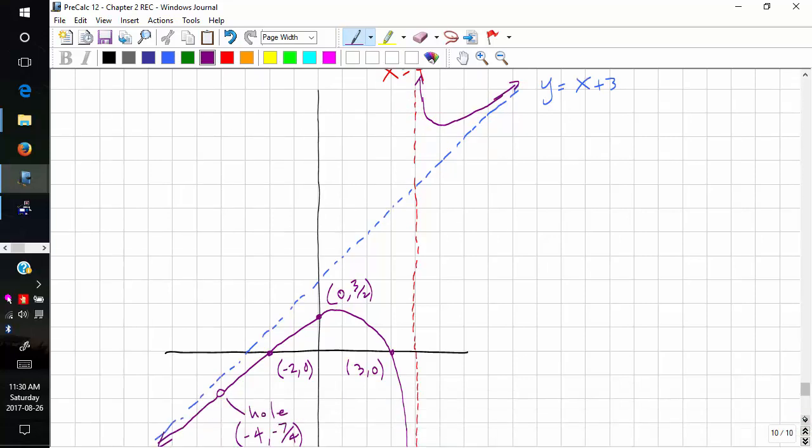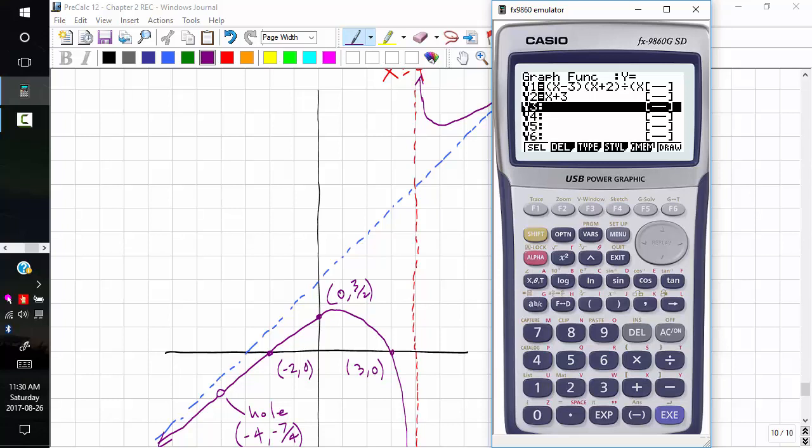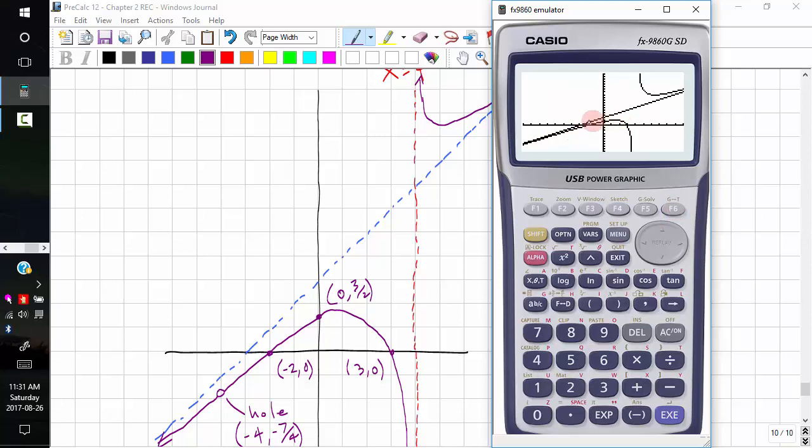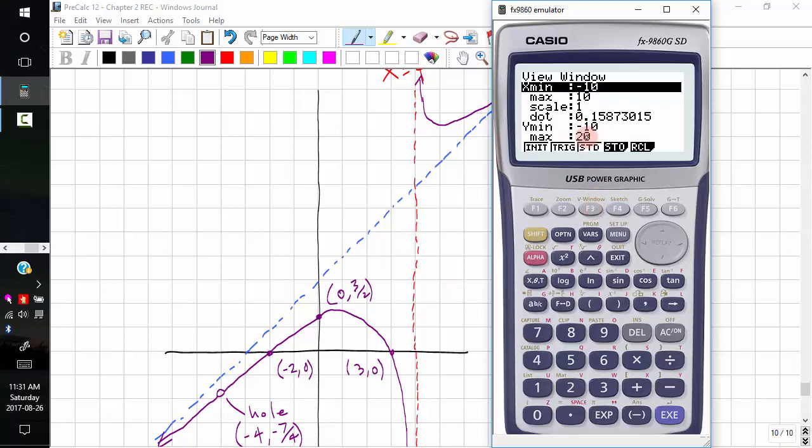Again, you need to do this algebraically, but let's check on the calculator to verify this. Okay, I've already entered it in for you. X minus 3, x plus 2, and since there's only one term on the bottom, divided by x minus 4. I've also entered in the slant asymptote. You want to enter the slant asymptote to verify that it is correct. And graph. And you can see that this curve goes towards the slant asymptote. This curve goes towards the slant asymptote. So the slant asymptote has been calculated correctly. And just to let you know, I had to increase the range in order to see this part of the curve. And that completes this chapter.